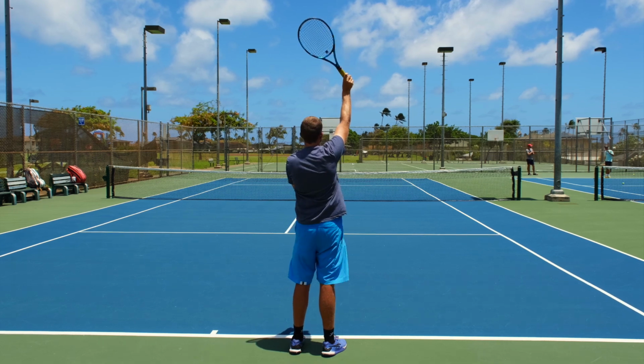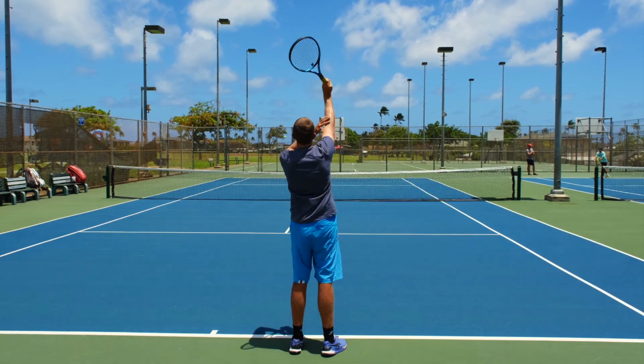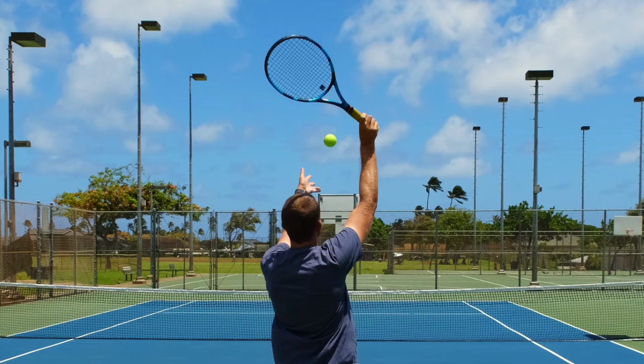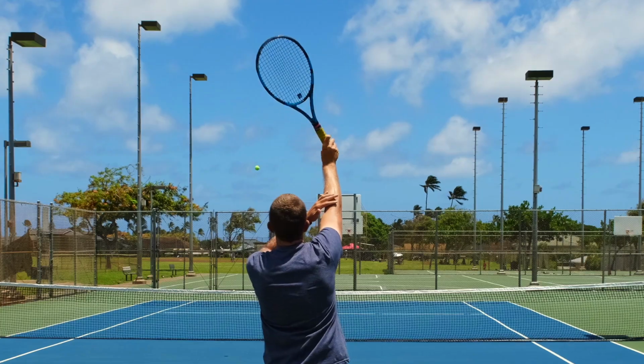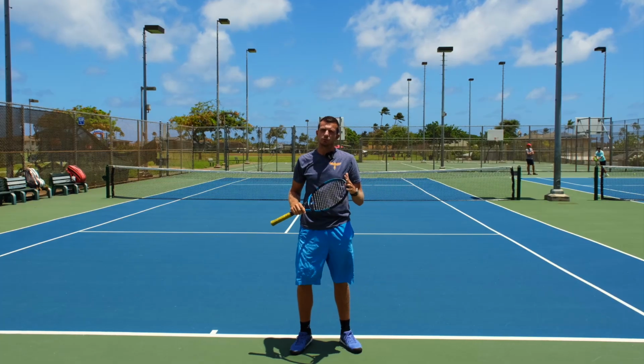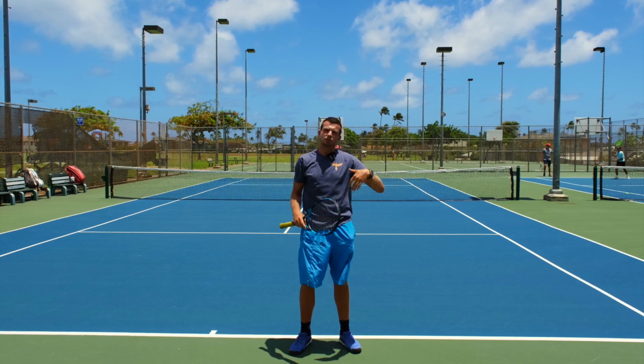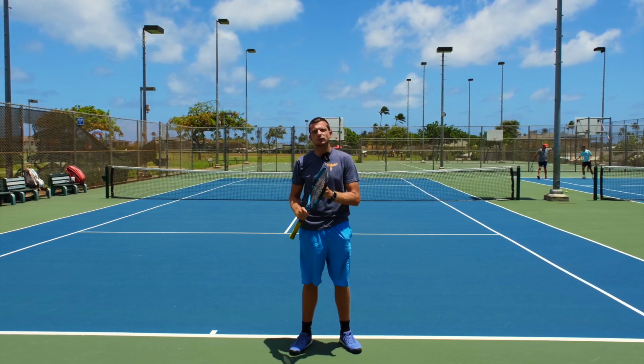All you're trying to do is toss the ball up and hit it straight forward just like that. So your arm doesn't really move, it's just the wrist. It doesn't really matter if you get the ball over the net or not, if you're not strong enough to do that, but the direction is correct and you see that there's no spin on the ball, good job. Once you can do that 5 times in a row, you can move on to the next part of the progression.